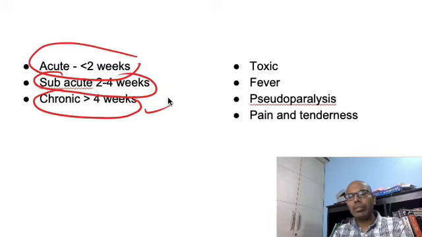The child or the patient will present with exquisite pain and disproportionate tenderness and symptoms, compared to what you can see clinically in the initial phase. The child may become toxic, have high fever, and there is pseudoparalysis. What is pseudoparalysis? The child is not using the limb and is keeping it at rest, so there's a kind of paralysis, but not actually because of muscle weakness or any neurological problem, but because of pain, tenderness and swelling, the patient is not able to move the limb.